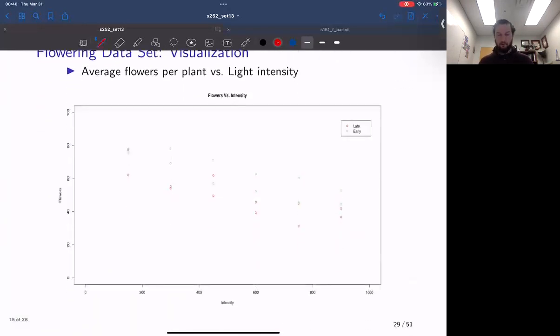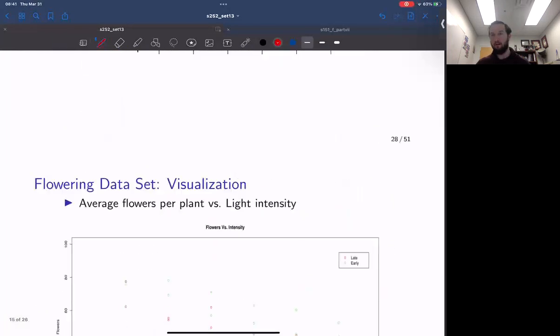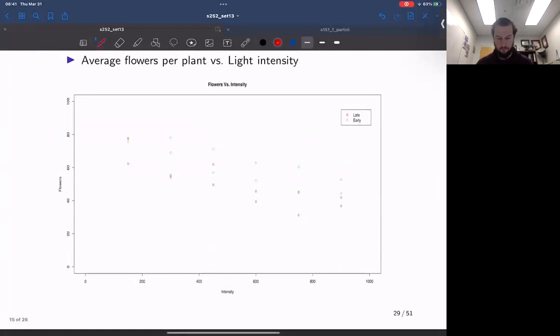All right. Okay, so here's the data from the previous slide superimposed onto a scatter plot. So we have the number of flowers that grew on the y-axis, we have the light intensity given on the x-axis, and then we have a color code based off of whether it was early or late. So you can see that in this situation, for each replication of the experiment, we're counting that as separate values on the plot. So that's why we have stacks of 2 green and 2 red dots at each of the different intensities. Okay, so this plot is simply the data shown here, just directly superimposed.